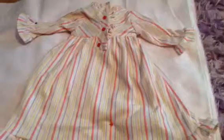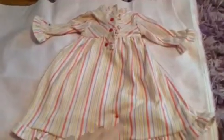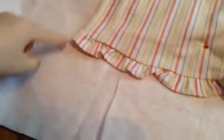Once your pins are in place, I really recommend doing this very, very carefully, but you're going to want to cut around your doll nightgown. Now, I do not want to be the reason why you go crying to your parents that one of your doll clothing got cut. I really recommend you give about an inch of space and then you just cut around. It doesn't have to be perfect.